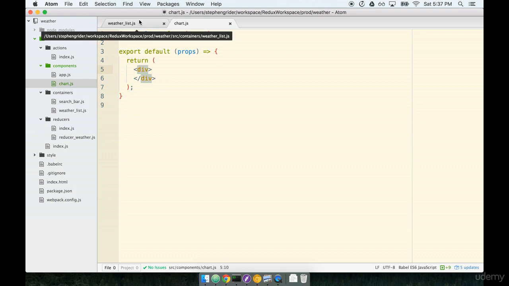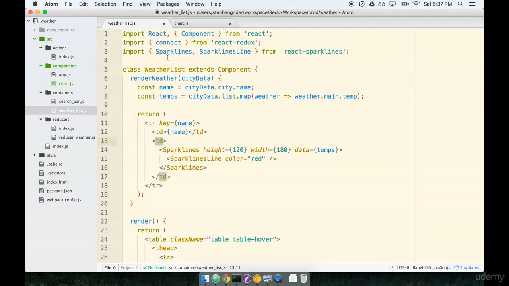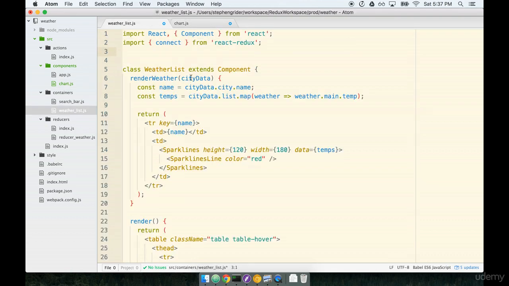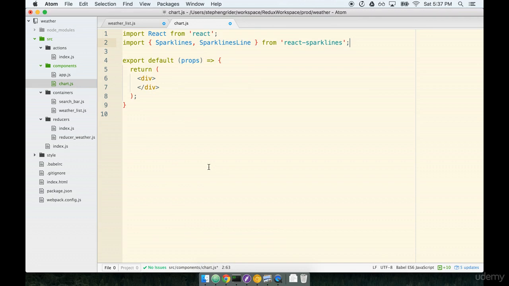Now let's go ahead and copy paste over some of the code that we were using for making a chart. And when you do this, make sure that you clean up the old code. So rather than copy, I should say cut. I'm going to cut the import statement at the top, paste it in my chart, and I'm going to come back over and cut the sparklines code in here as well. And I'm going to paste it inside of this div.